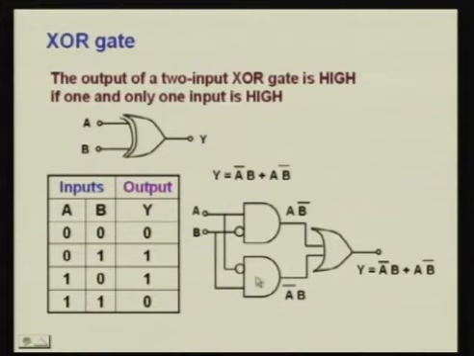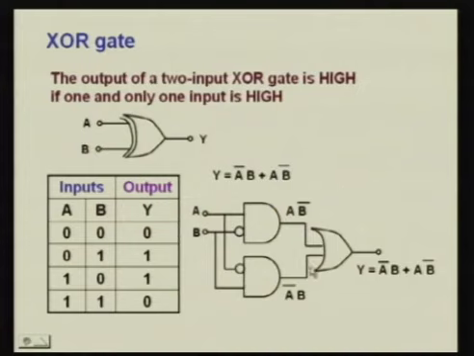Now on the second AND gate we can give A bar B by implementing A and B through this bubbled structure. So here we are getting as output A bar B, and here we are getting as output A B bar. Now we have to sum them, that means we have to do the OR operation. So we can put these two as inputs of an OR gate, and we can realize Y equal to A bar B plus A B bar. So this is the output for the XOR gate.